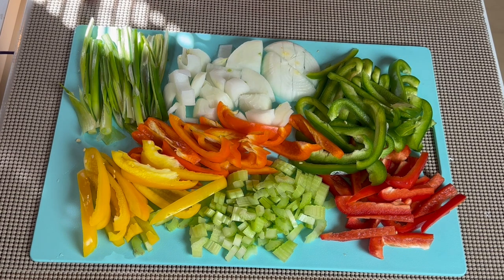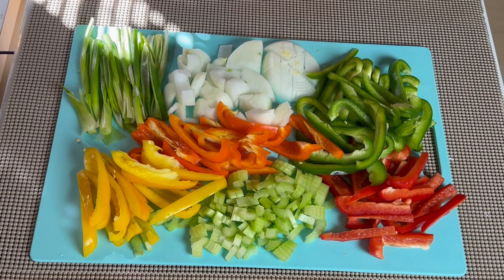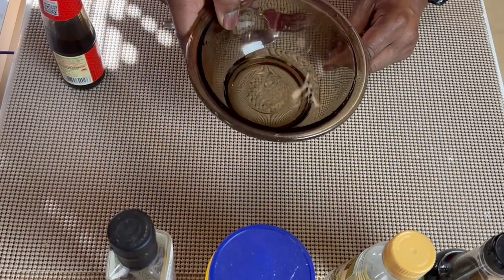Now you got it. Got our scallions, onions, peppers of different colors. We got our celery. We got our ginger minced up, ready with our garlic. Okay, now let's make our sauce. All right, making our sauce. I got my little bowl. I got my little water in here.